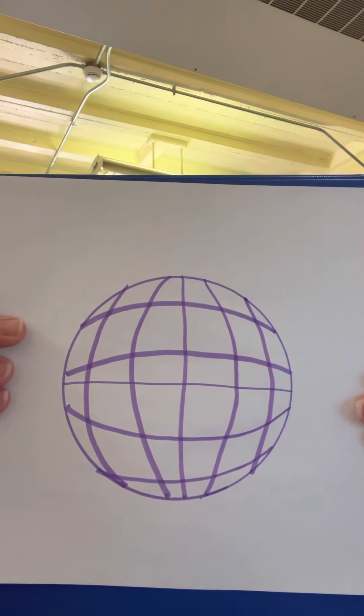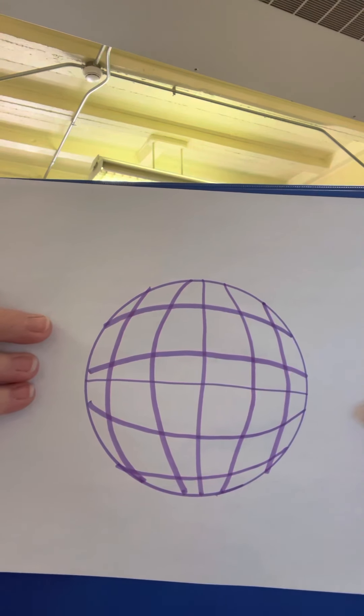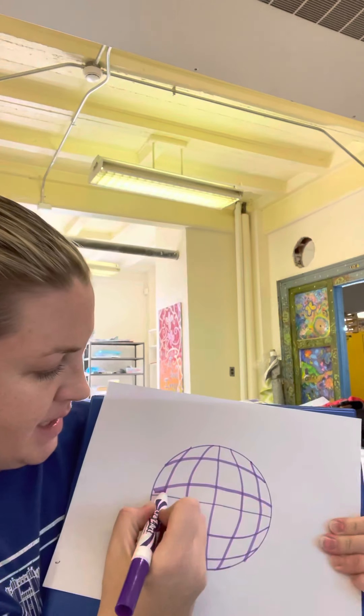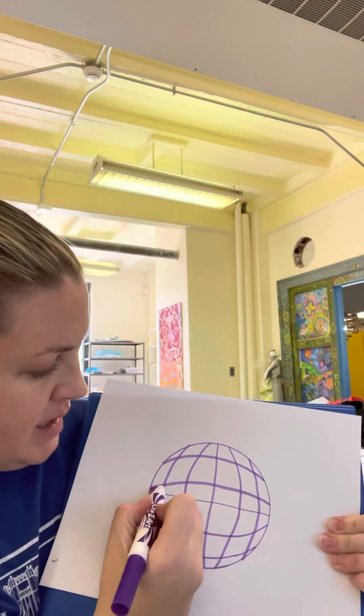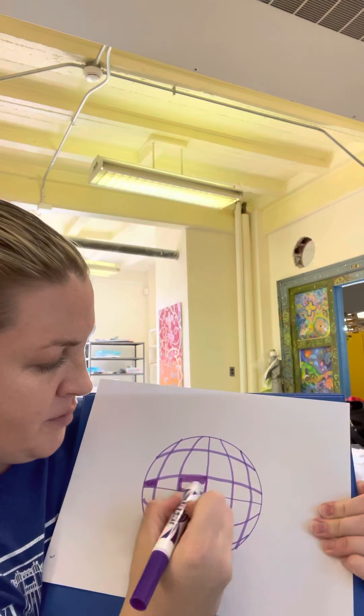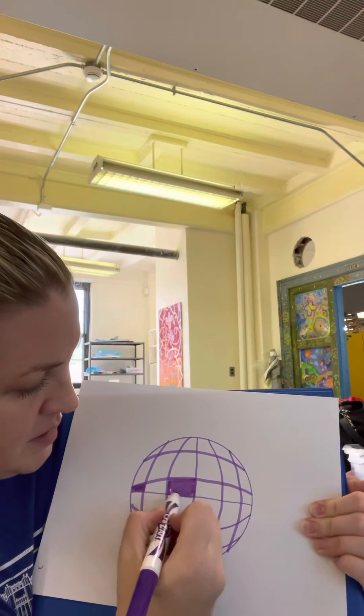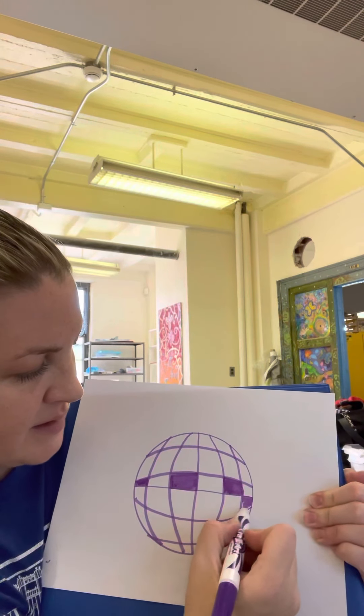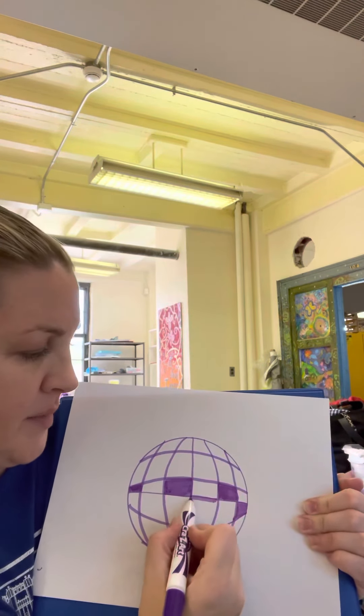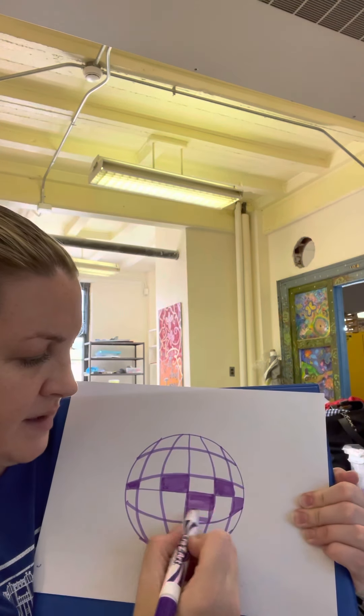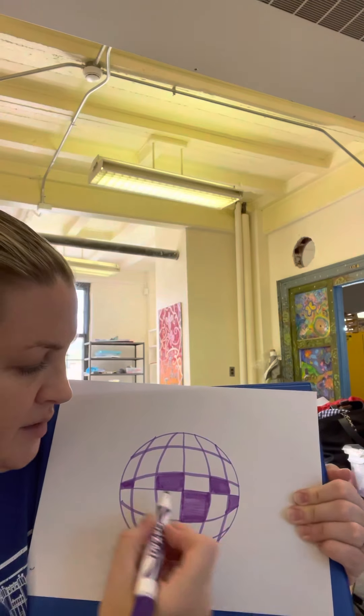Now, the way it's gonna look three-dimensional is we're gonna color it like a checkerboard. So, I'm just gonna start right here on this edge in the middle. So, I'm gonna do purple, then another color, purple, another color. I don't know what second color I'm gonna use because I just decided to take my purple. So, then you're gonna do the opposite afterwards to make that checkerboard pattern.